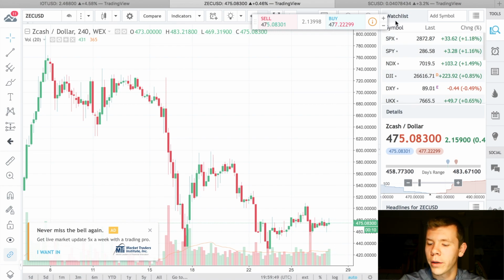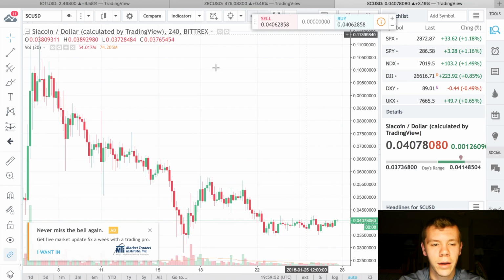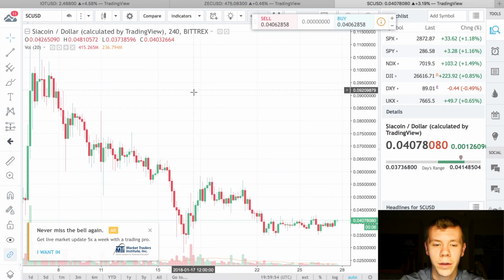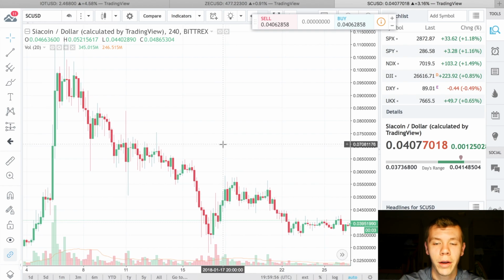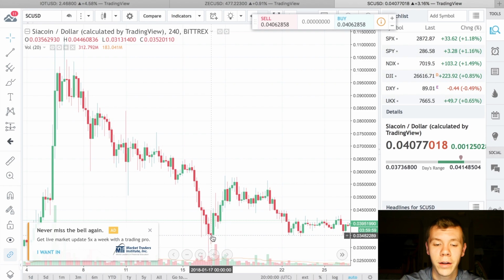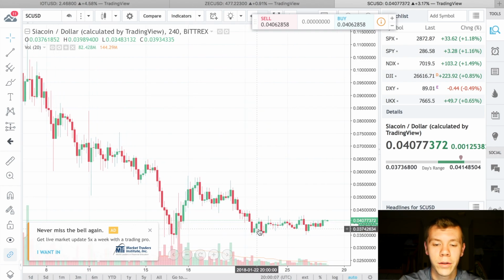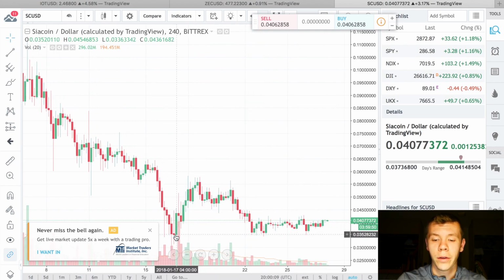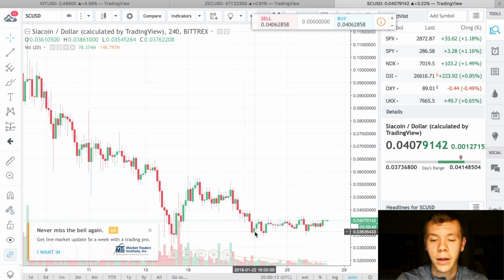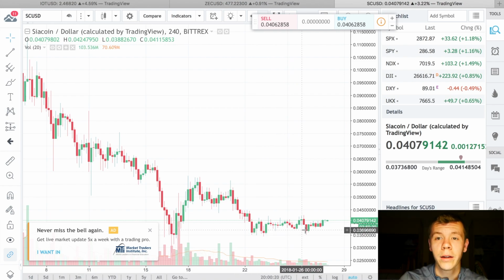Let's go to the last coin, which is Siacoin, SC. This one, back on the 15th, had an average around 6 cents. Had this fall off, but it did find support at 3 cents. Right now, we are actually right above the support line. We found support on the 3.5 cent mark. We found support on the 22nd at 3.5 cents. We found support later that day at 3.5 cents. We found it on the 26th, 3.5 cents.